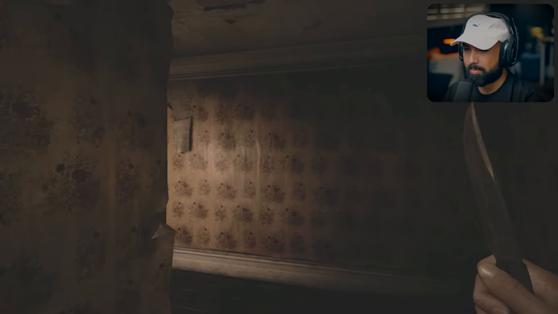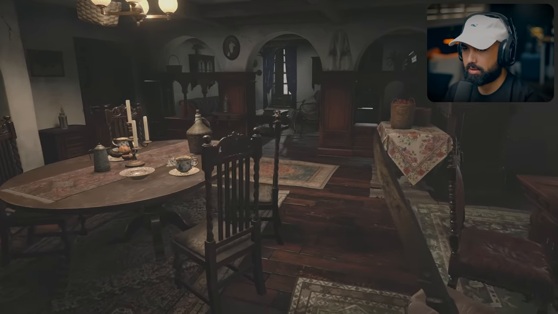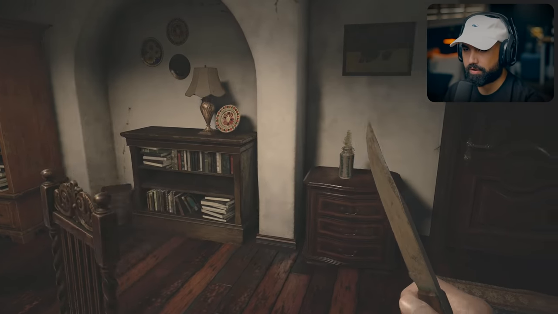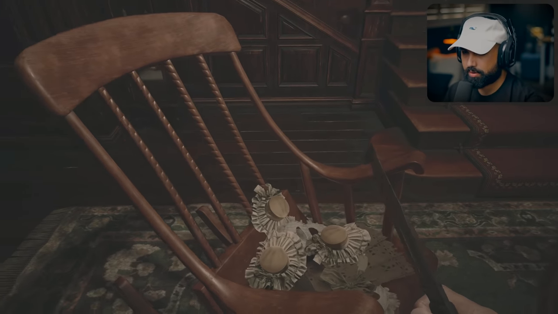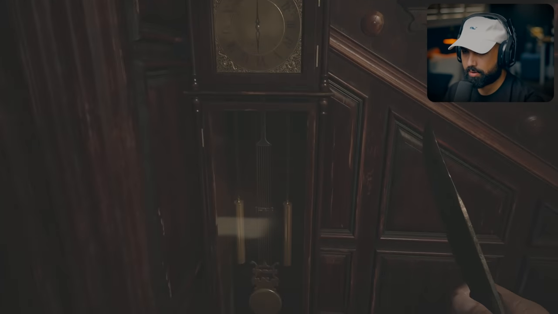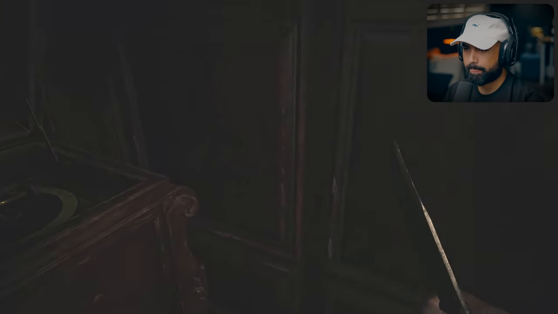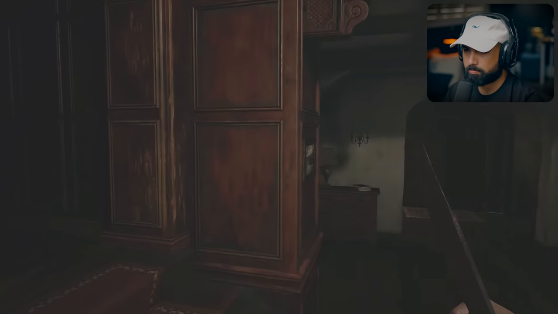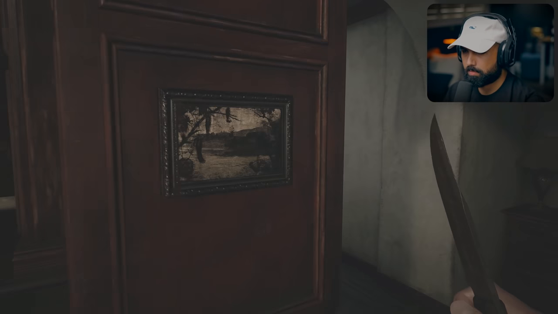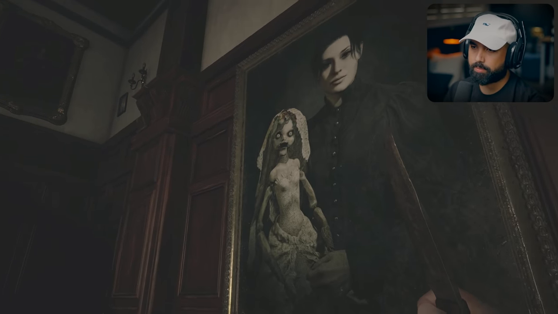All right, we're gonna go back real quick. We gotta clear out the foyer, and then we're gonna come back this way. See what we have in stores here. Okay, we're back in the foyer. Nice clock you got there. Jesus, man, it's a small house, but it's kind of creepy.